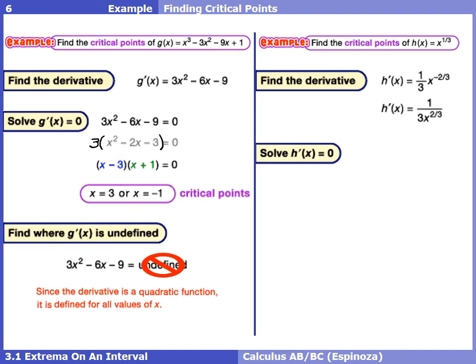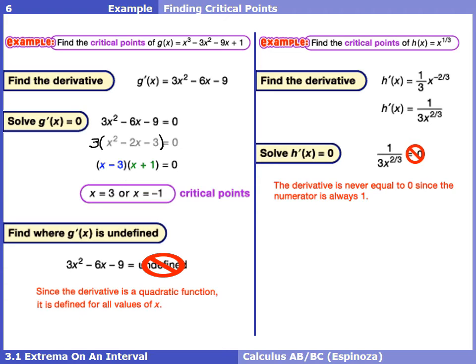Once you do that, now we can set our derivative equal to 0. And if you're looking at the equation and wondering what x might be equal to, it's because we might not have an answer here. Why don't we have an answer? Well, if you think about this for a moment, the derivative is never equal to 0 since the numerator is always the number 1. And you have to think about a fraction for a moment. Can we divide the number 1 by anything and get 0? Well, that's not possible.